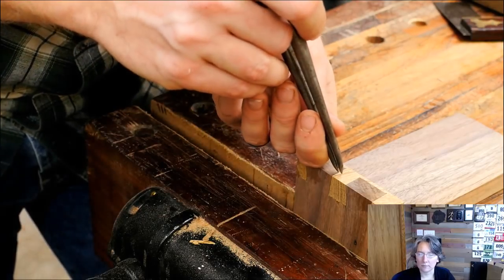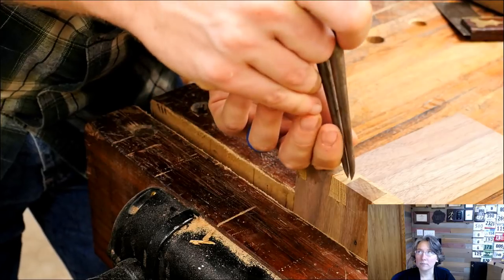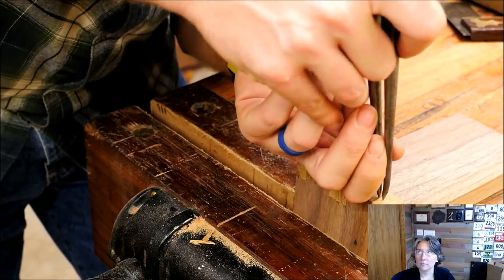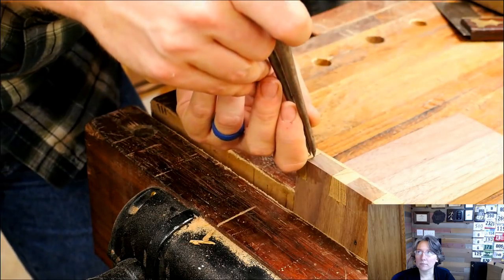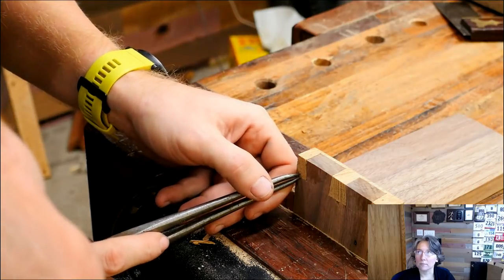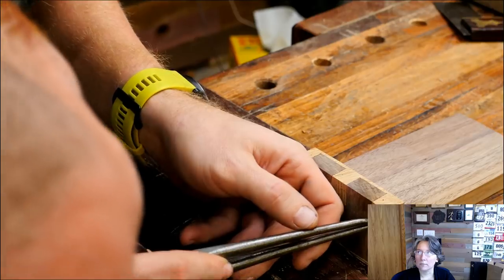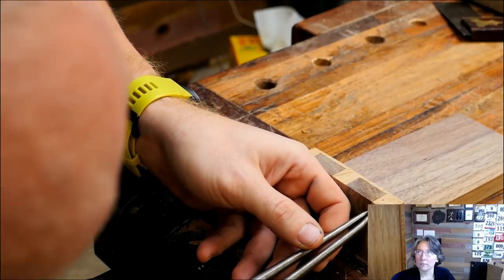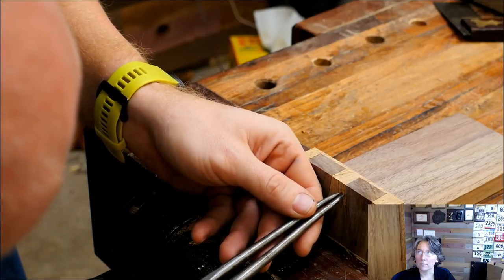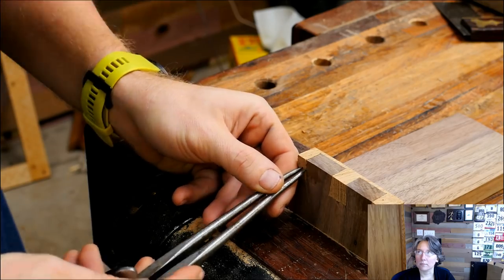And I'm going to come in on all sides. I'm going to put a point that far in on all sides, and this gives me a point to cut to. There, there, there. And then we're also going to do the same thing on the bottom here, and on the side here. That just gives me an eyeball of, okay, that's about how wide I want this to be. And now we can use those to cut down.